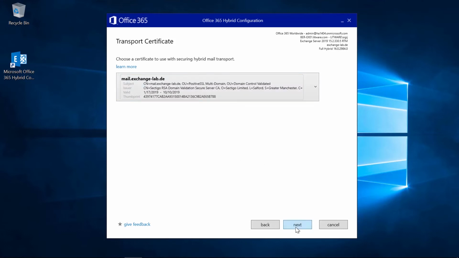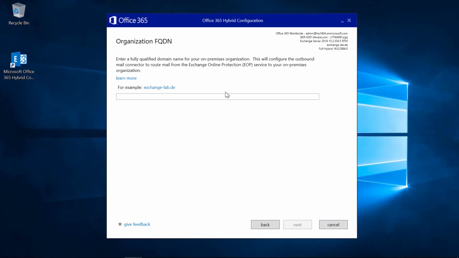So here you select the appropriate certificate to be used, then you click Next, and then you have to enter the FQDN that your Exchange server or the transport server, the SMTP service, is responding to.